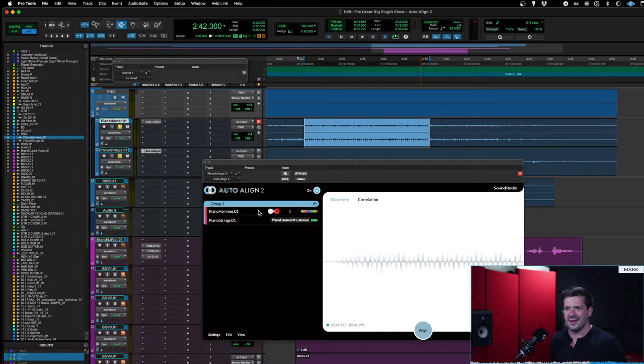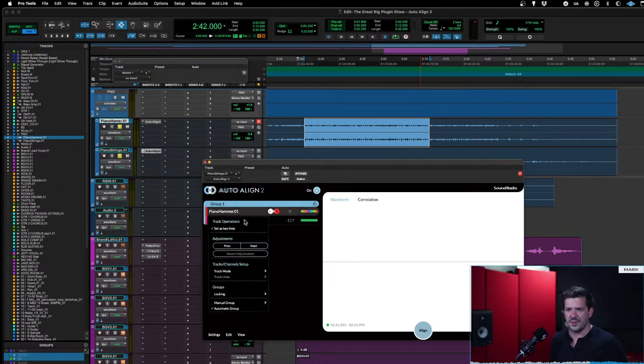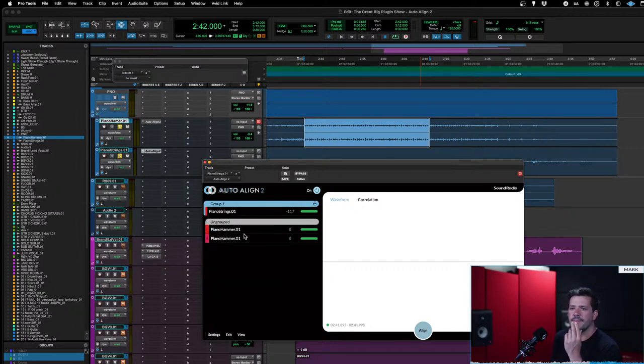I don't know. Okay, if I right-click on the piano hammer, there is a track mode option where we have multi-channel and multi-mono. This is on the stereo track, so I'm looking at the piano hammer stereo track right now. I went into track mode and I've got these two options. I'm curious, if we go multi-mono, it splits those out. I believe, Chris, that it's doing it as though you split those two tracks into separate mono tracks anyway. And then the string track is minus 17.